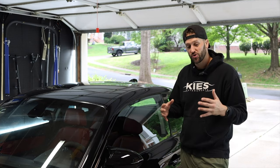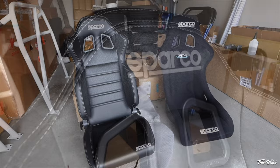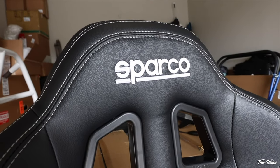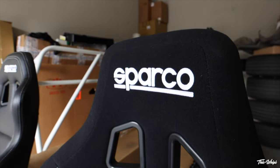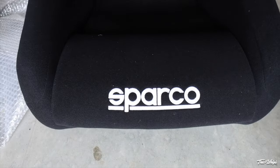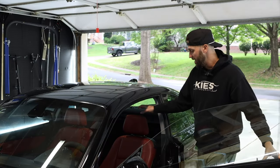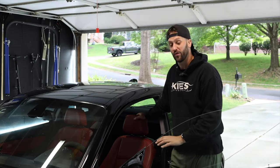And now I get to try them for the first time and really compare them to the QRCs that I had, the Sparcos in the E36 M3, and then I also had some very cheap Sparcos, I think they were R100s. Those were not very good. But I've been looking forward to putting them in this car because, man, I'm over these stock seats.